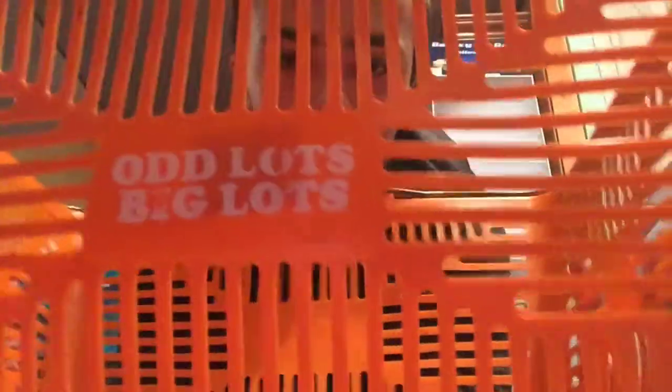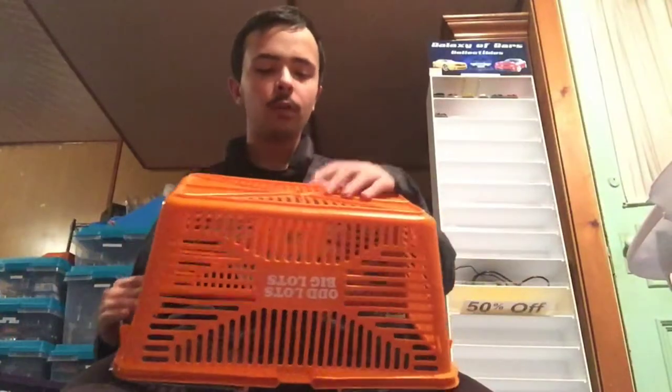Here's a quick look at it — Odd Lots, Big Lots. Here's the other side. Pretty nice basket. Here's a look inside of it; there's nothing much to see. It's pretty good. It's funny that there's this price tag in it, if you can see it. In the bottom, it's in fairly decent shape. It is cracked — look, this is broken off.